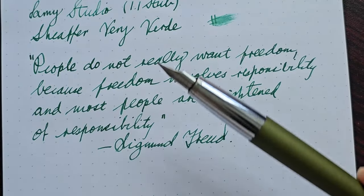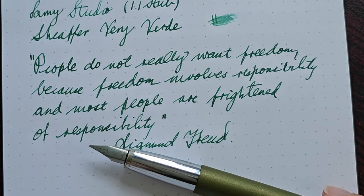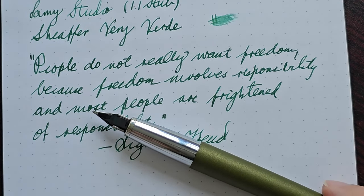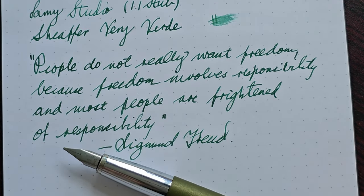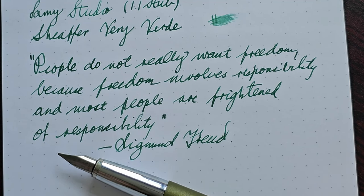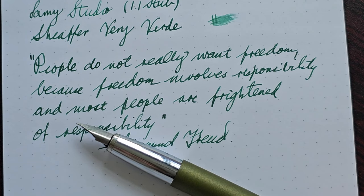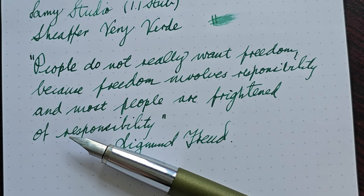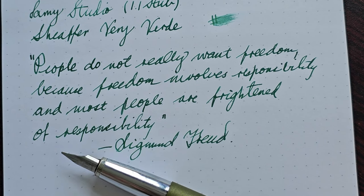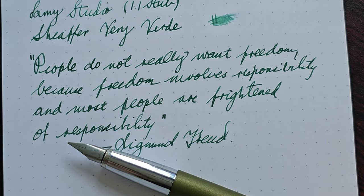Right, so the writing experience with this nib is not great. I will definitely have a closer look at the nib and see if I can find out why it's somewhat scratchy. It's not the greatest, and it's a pity because I do have a 1.1 Lamy stub nib on my Lamy Vista. And the writing experience with that nib is just absolutely phenomenal. But this is what I'm talking about when I say Lamy nibs are inconsistent.